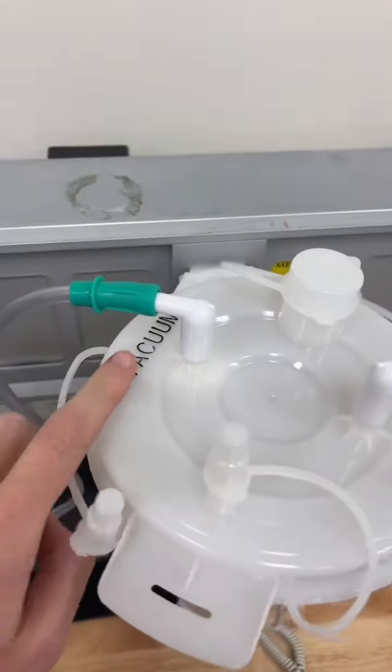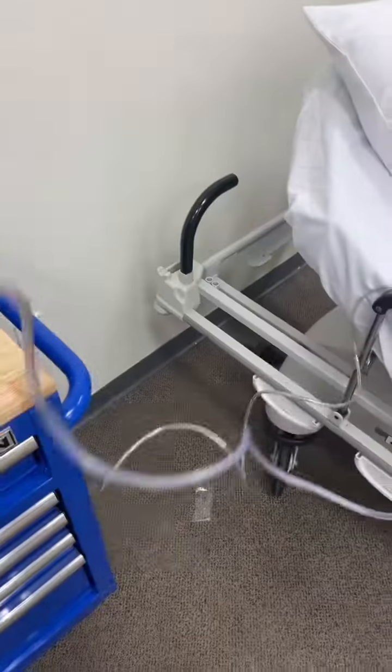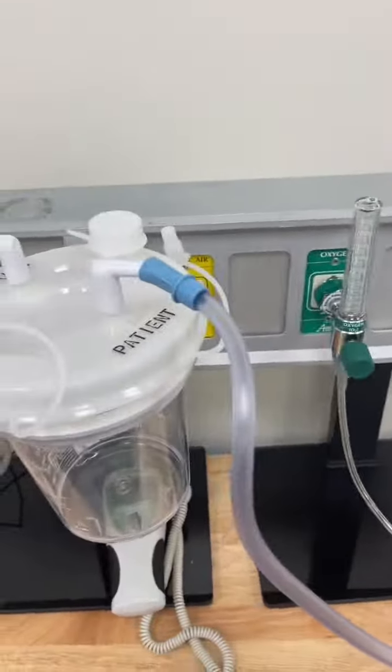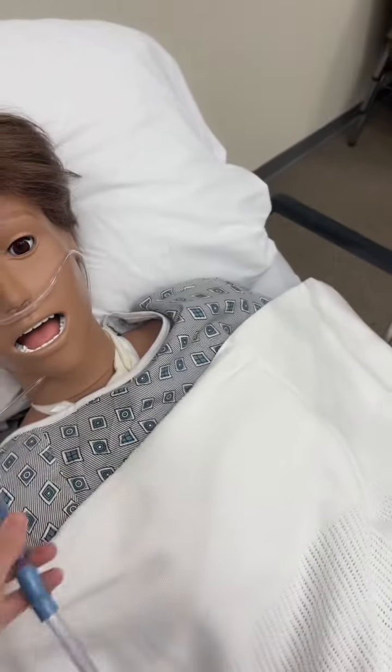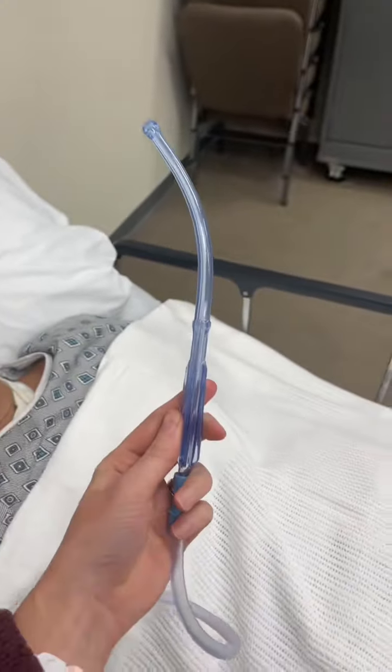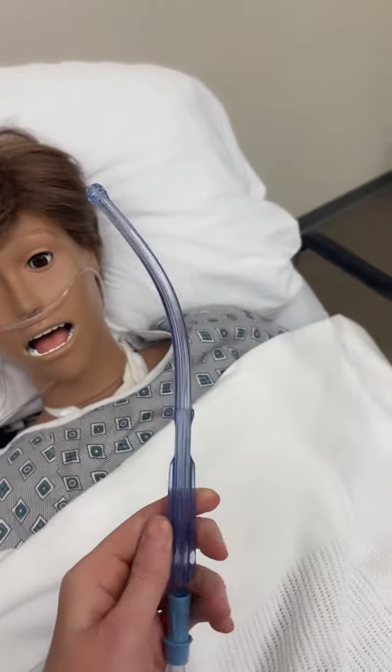Then we have up here, so the vacuum connects to the vacuum, which is what creates the suction. This is what goes to the patient. Okay, so here I have suction tubing that I have hooked up, and it goes to my patient with this, okay? And then this is like a yanker, whatever you call it. And then this is what you put in their mouth to suck out secretions, okay?